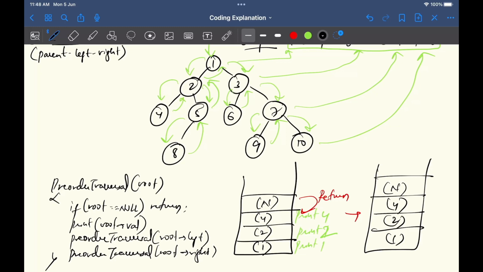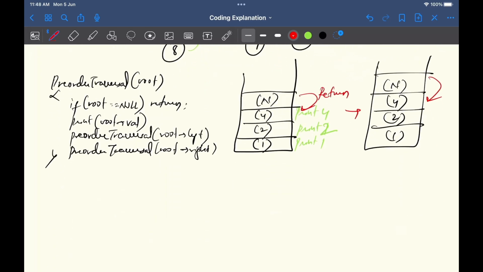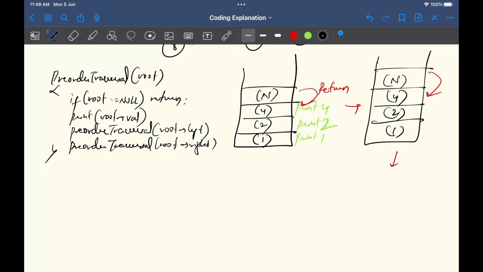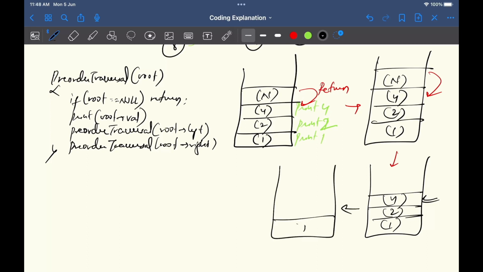Yes, this is true again, so it will return back to its function call. So if I write this now, it will become like this, that is 1, 2, 4. Since the traversal for this is also done, the stack would look like this, that is 1, 2, that's it.